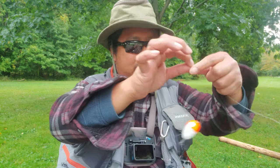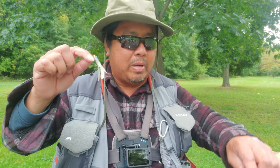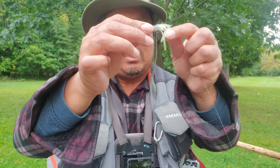And if you want to use a double rig, I already set this one up, but I will put the link on how to do a double rig. And this is my double rig, and as you can see the line here.